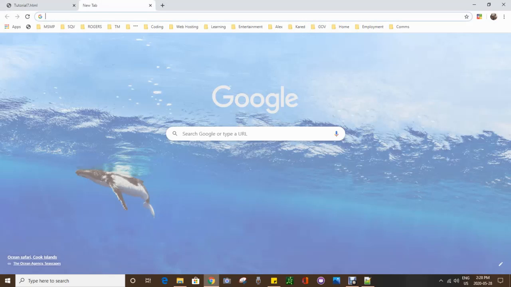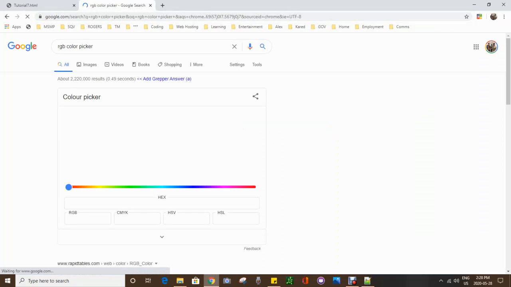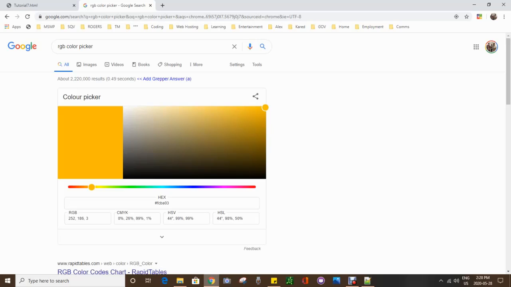And alternatively, if you don't know how to pick a color, best way is to go to the RGB color picker website and basically have a visual, and this is the simplest way. So on this side you have this dark yellow, and on this side you have everything else. So you either pull this bar to the right and change the shade of color, and you can also change the mixture here. It's quite nice.